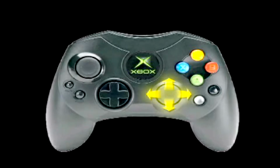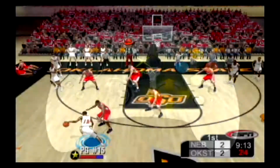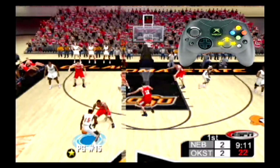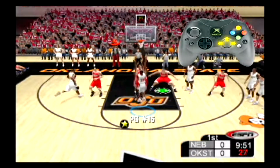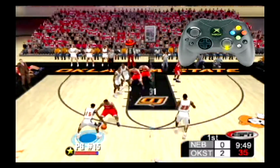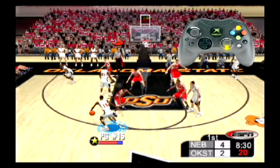Speaking of risks, you can attempt some very exciting isomotion moves by using the right thumbstick. Push the right thumbstick forward, left, or right to attempt a crossover drive to the basket in the direction you push the stick. Push back on the thumbstick to cancel the move in mid-step.